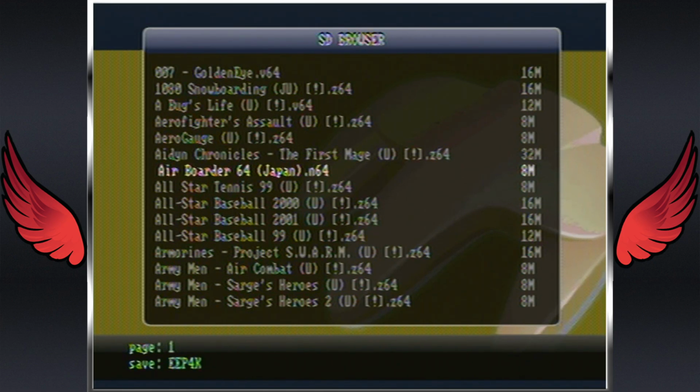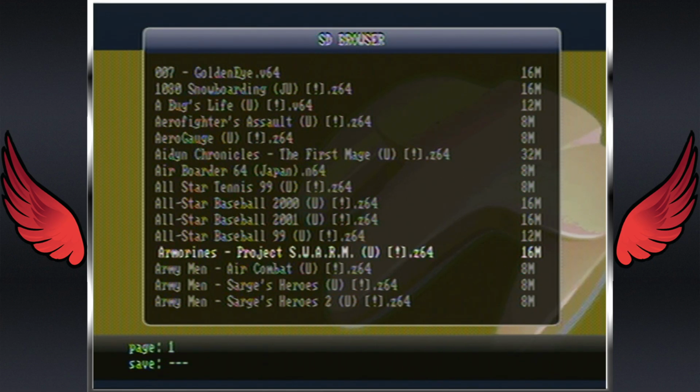This time we're checking out Armorines Project Swarm, a game. I know it's an FPS. I actually have the Game Boy Color version of this, which is like a top-down thing. And the only other thing I know about it is I've gotten a couple of messages on my channel telling me I should definitely play this, but also that it's really bad. So that's gonna be fun. Let's see what this is all about.